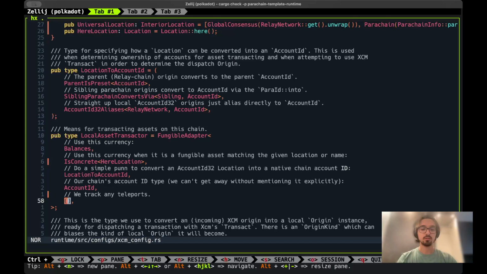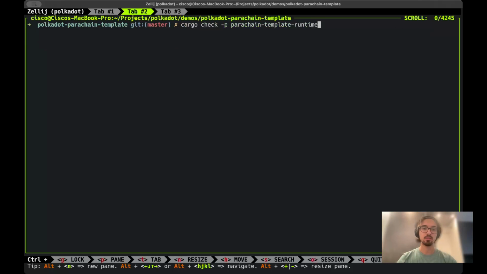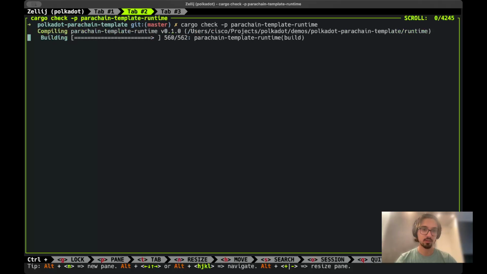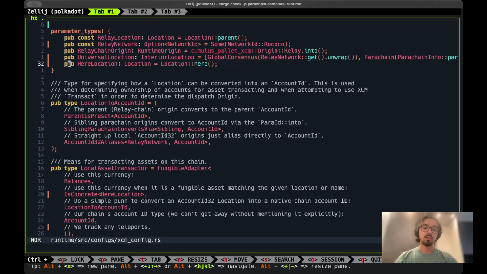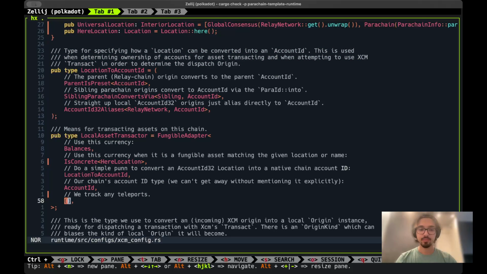So checking accounts, and it's been a while since I last checked. Speaking of checking, I'll run the check command again. The checking account is sort of this account where whenever we burn tokens, instead of burning them, we send them to this account. I mean, it depends on whether the asset we are teleporting is us or not.